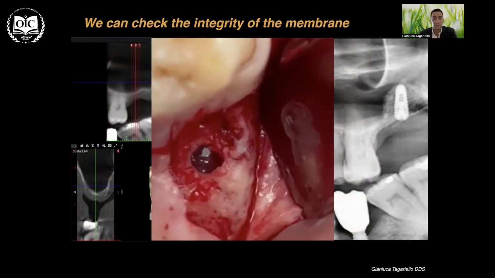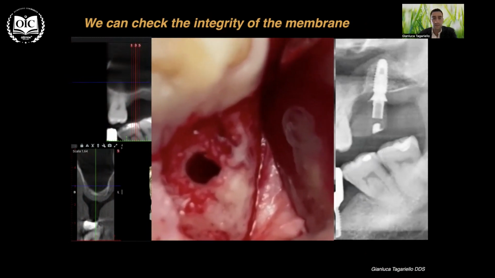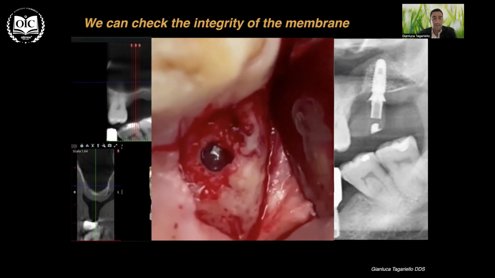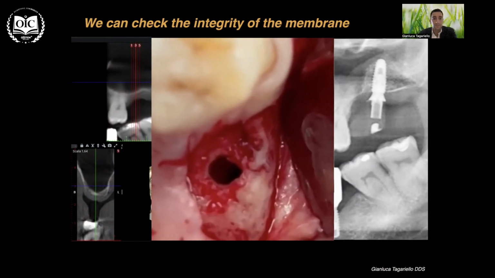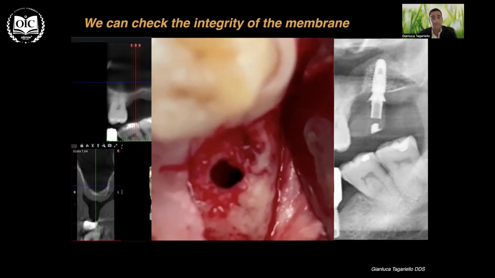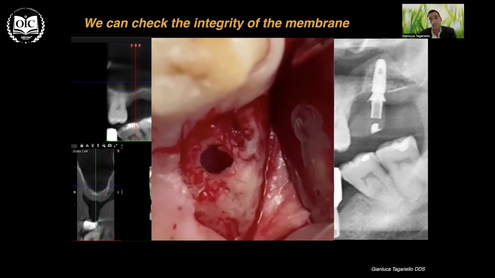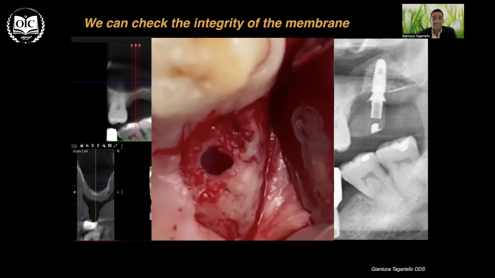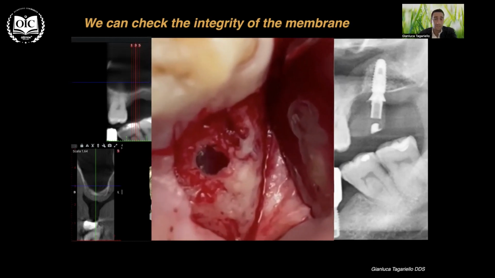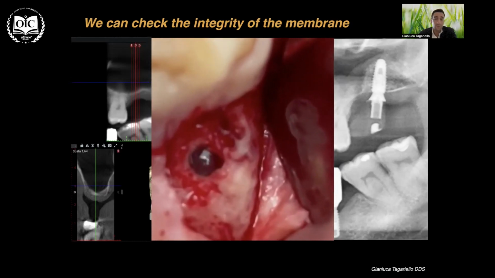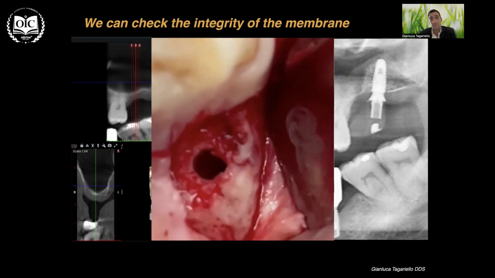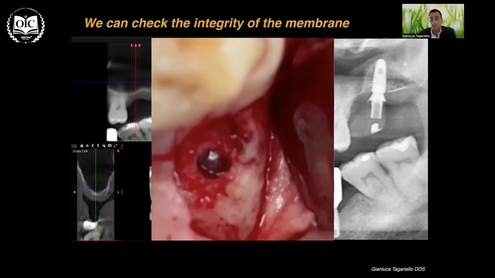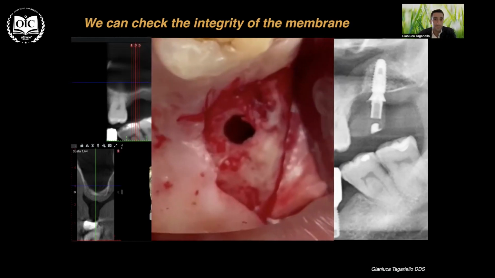Sometimes during the surgery, we can see the movement of the membrane, like for the lateral approach. And you can see this case, we start from only 1 millimeter of residual bone. I decided to perform the sinus lift with the use of a crestal drill. I decided to put only the bone in this case because we have only 1 millimeter of residual bone. So after 6 months of healing, we have the new bone in which we can insert the implant for the patient rehabilitation.